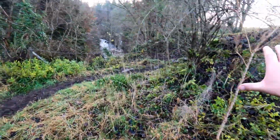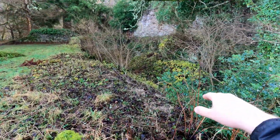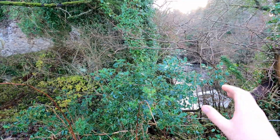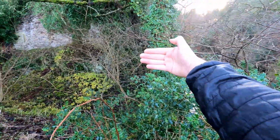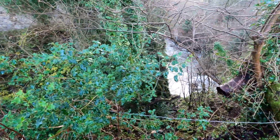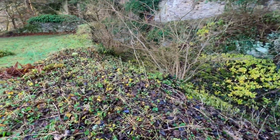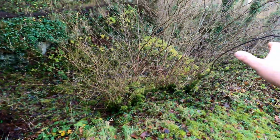So if we walk down here, you can see that wall continues down here to that point there, and just over the other side of where the wall would be, there's a ditch here. Now this completes the defences of the core of the castle, which is there. The other three sides are protected by basically sheer cliffs going down, one on this side, one on the rear side, and the other over there. So you've got effectively probably 60 foot drops from the base of the castle down to the Clyde, and this here would have completed the defences. And then there's a wee sort of bridge going across. You can see this wall here, that would have lined up with that.